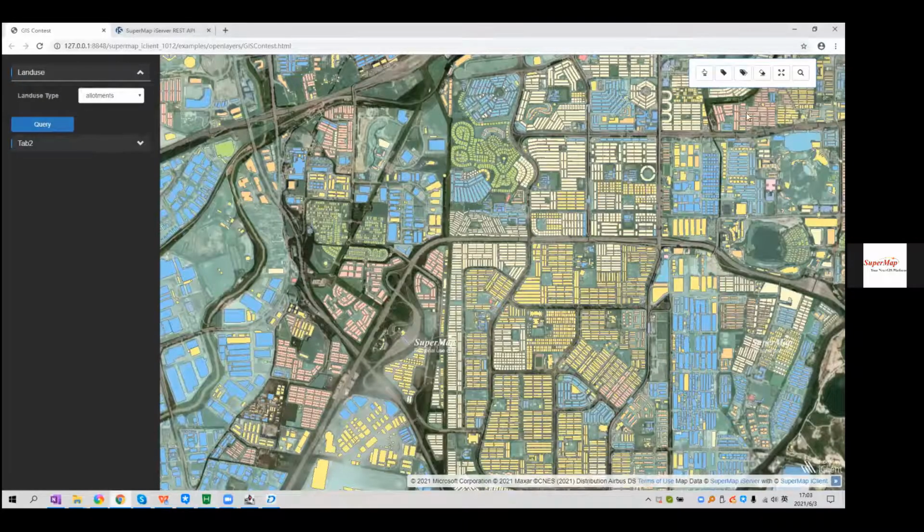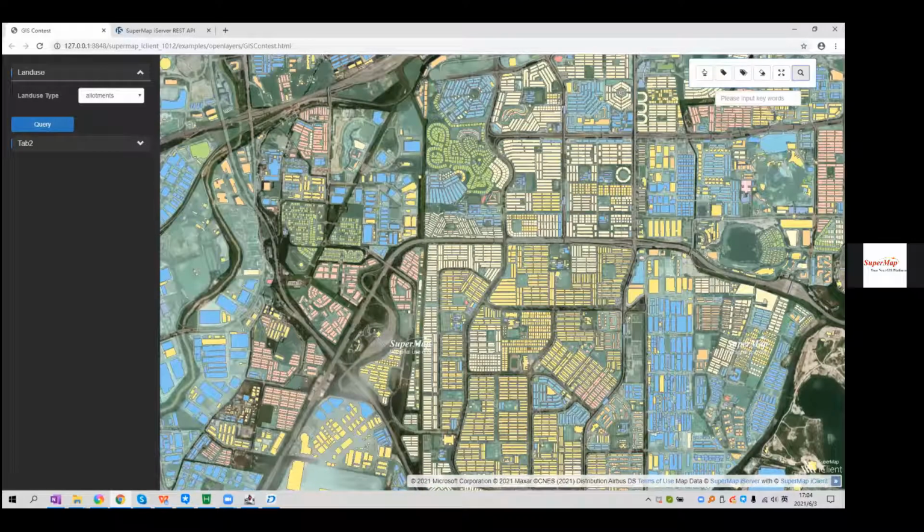Let's take a look. When we click it, the input panel appears, and when we click it again, it disappears, right? So this is the toggle.